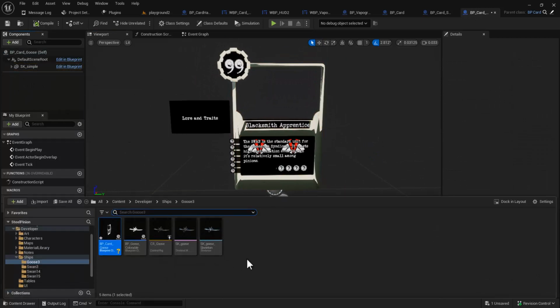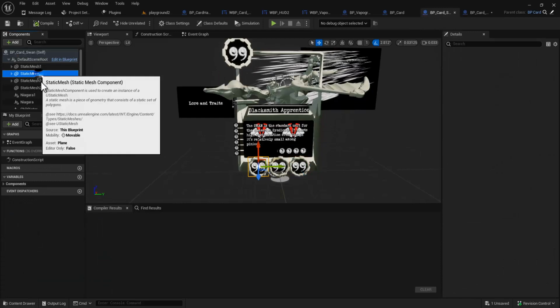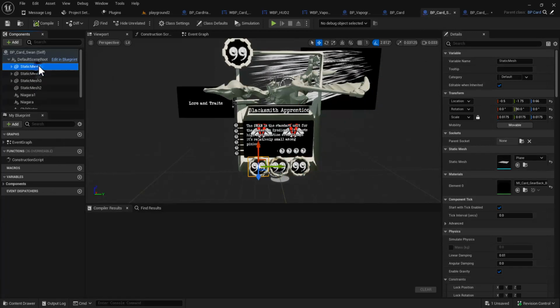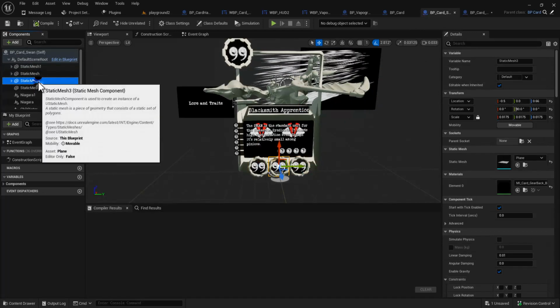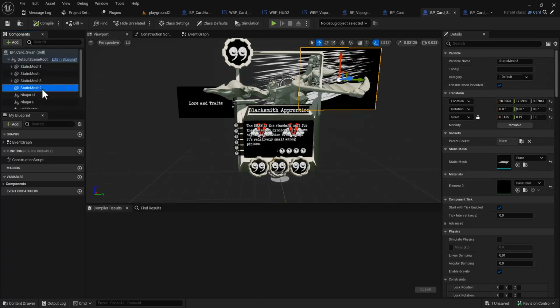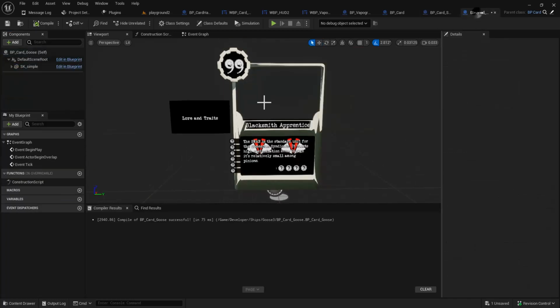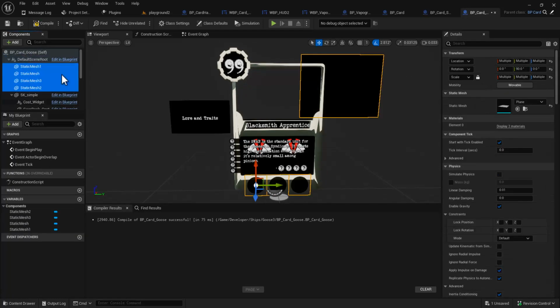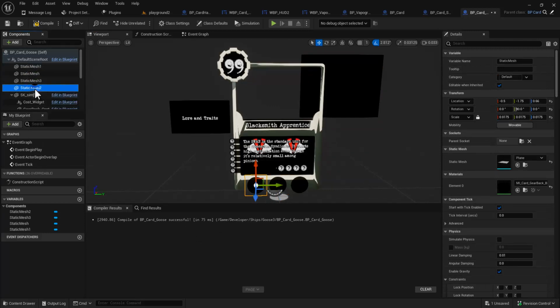So let's just duplicate these. Static mesh, static mesh, static mesh, static mesh. Why is there 4? Oh, that's the background. Okay, so I'm just going to nab all of these, Control C. Go right here, Control V. All right. That didn't work out as great as I'd hoped, and Unreal is frozen. Can you give it back? Okay.